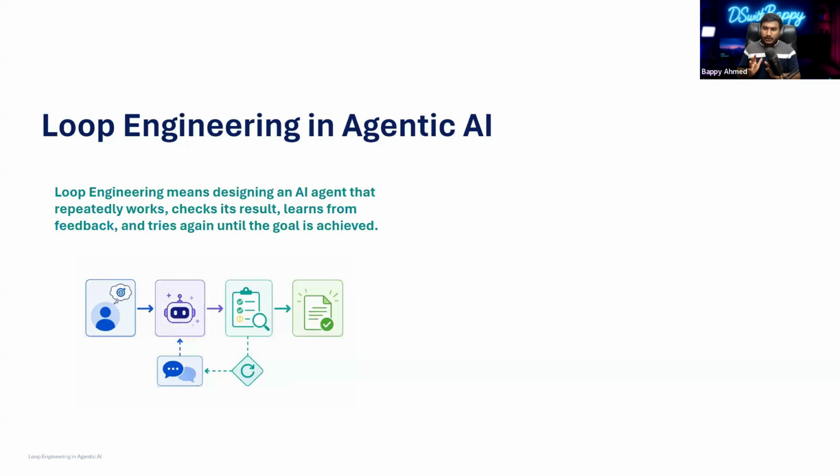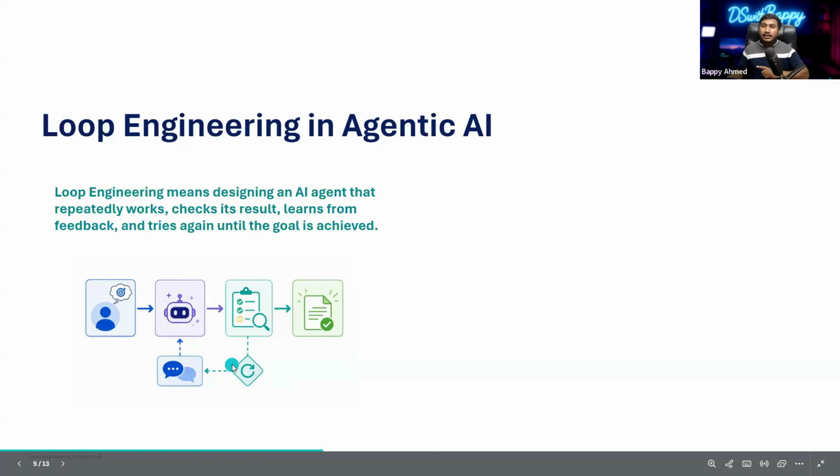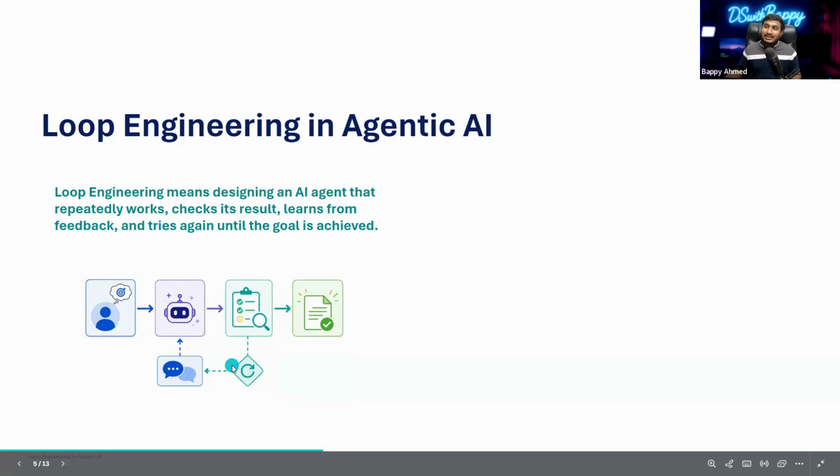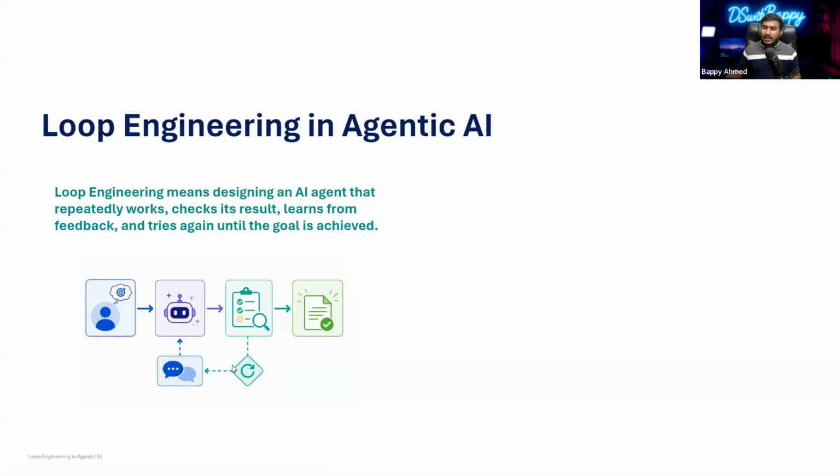The verifier we're using would be a kind of agent. See, this verifier you are using should also be a kind of agent. It will also have some kind of large language model to understand this particular output. Now there are different techniques you can use. Either you can use your custom agents, or you can use some kind of tool here. I'm going to show you two approaches today. We'll create one agent with the help of our own custom agent using a large language model. I'm also going to show you an amazing tool called TestSprite. With the help of TestSprite you can also create this particular verifier.